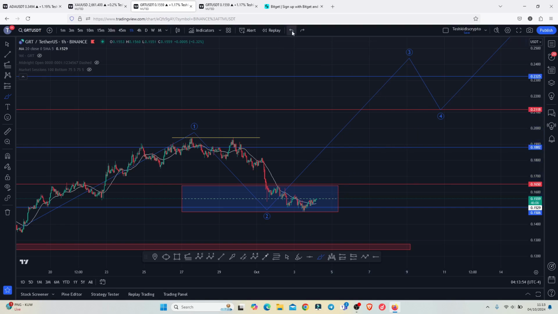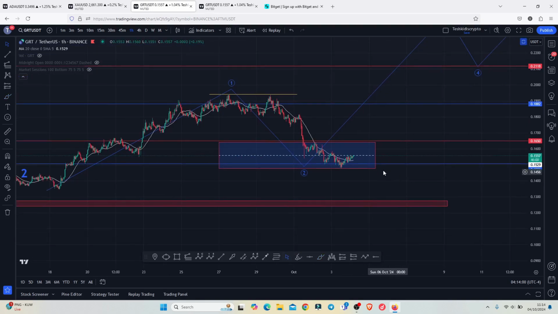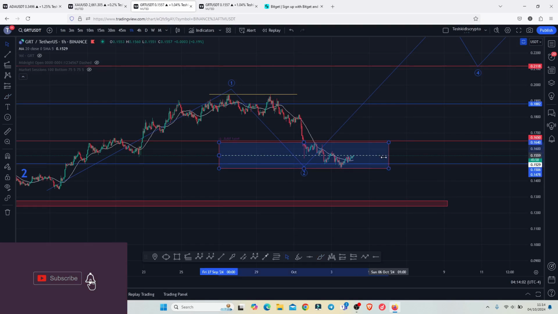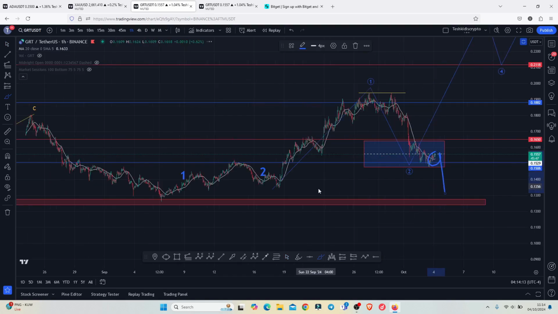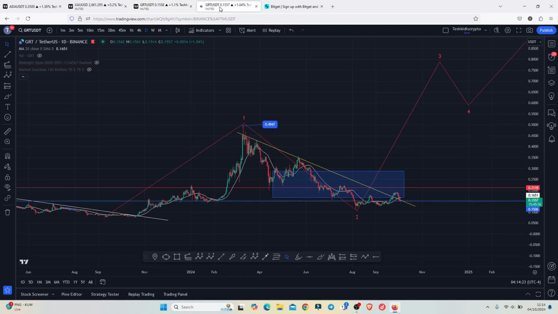We also need to have in mind that we can get a sudden pullback in the next coming hours, and if that is the case, then we need to continue holding within this area over here. If by any chance we break to the lower side of this target area, then there are very high chances that we are going to see a total breakdown move, giving us a reset of the lows that we made on the 6th of September below the 0.1263. So that is the worst case scenario that we need to have in mind.